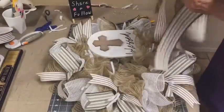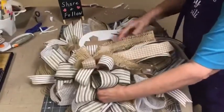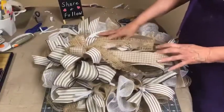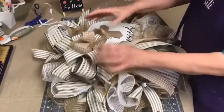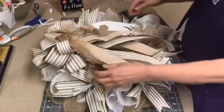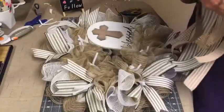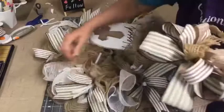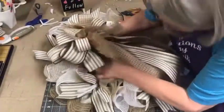No. And then you have to decide where you want your wreath to go. I like for it to be, I just always do my sign on one side and my bow on the other. And you could put it higher. You could put it exactly across. I kind of like it in between. It's probably going to go right through here. Let's see if that's going to look right.